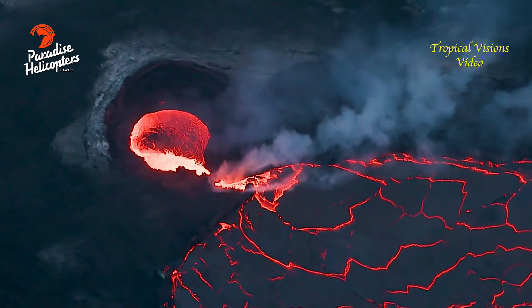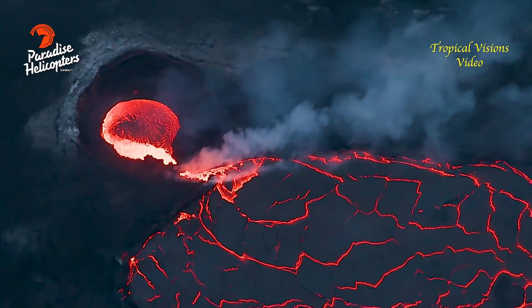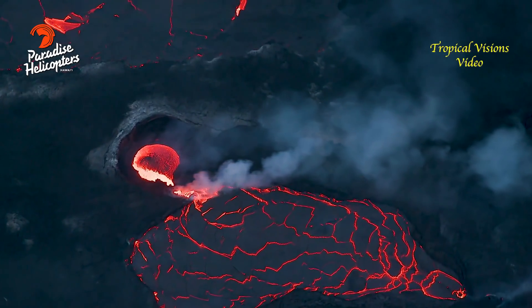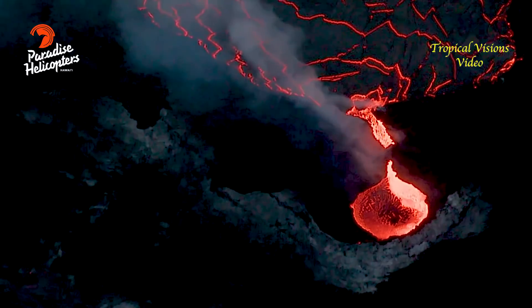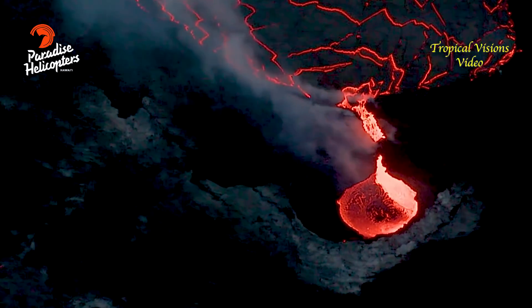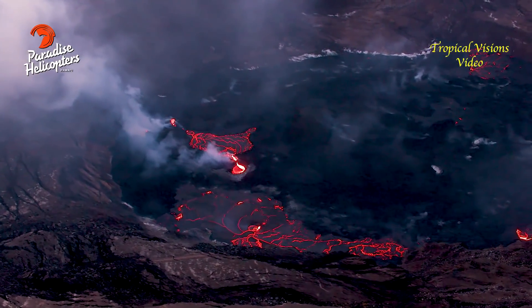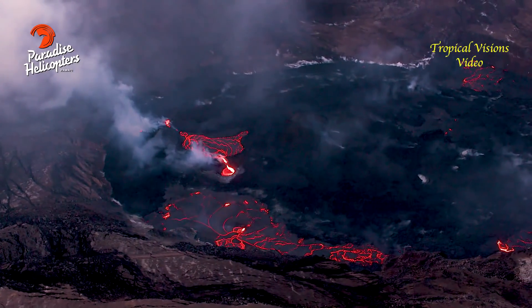The area of active lava is visible to National Park visitors, and it has been putting on a show, with a molten lake feeding a cascading falls into a swirling circle, where the lava appears to be swallowed back down by the volcano. This video recorded above the summit by Tropical Vision's video shows the eruption as it appeared on March 24th.